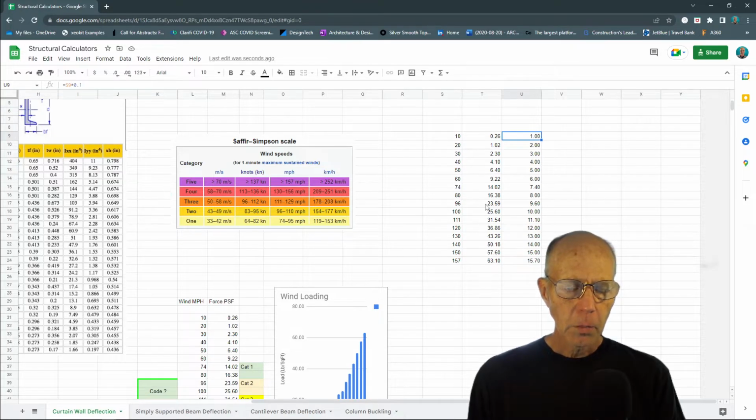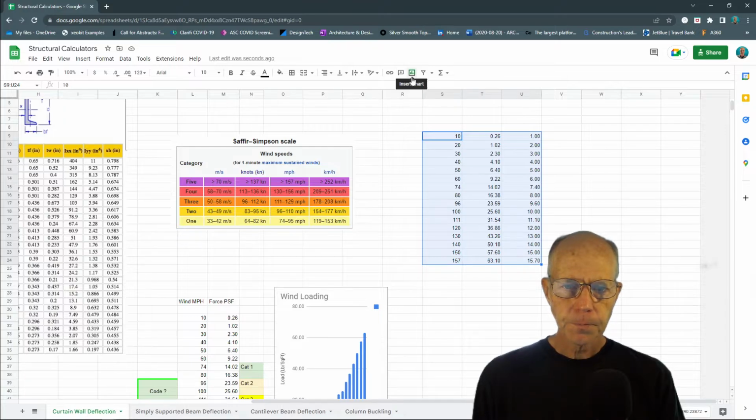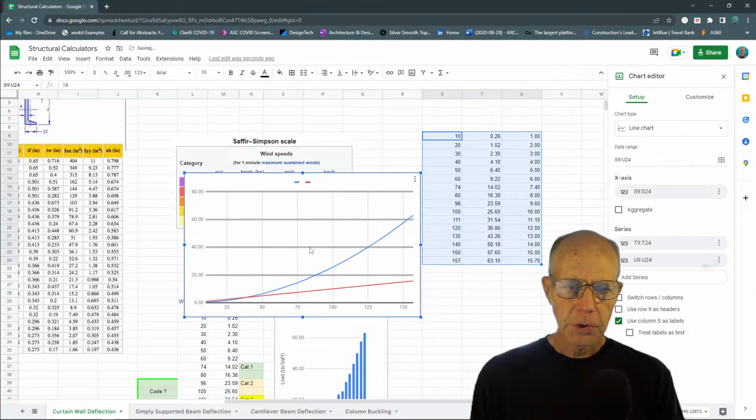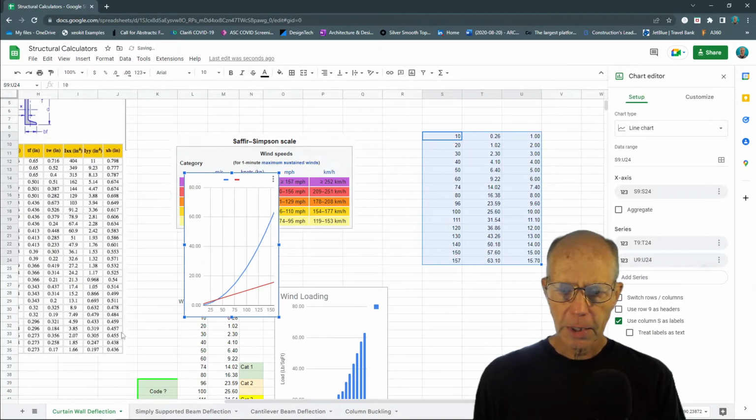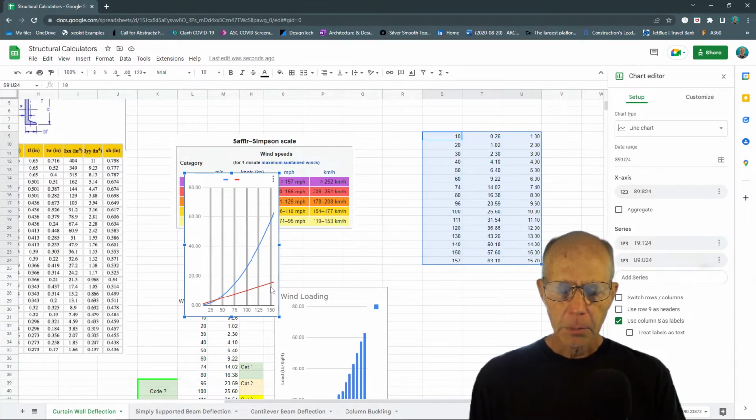And so I'm going to grab all of these now, and I'm going to click chart. And this is the significant chart that we get. If you'll notice now, this is that same blue line that I've talked about. That's the blue line that matches the chart down here. If I was to shrink this chart down a little bit, you'd see how the blue line has a parabolic shape to it. But you'll notice the red line that isn't a square to the velocity of the wind. And that's what we would normally think about this idea of the wind speed increasing in a linear function as far as pressure on a system. But in fact, it isn't linear. It continues to go up like this in a very extreme way.